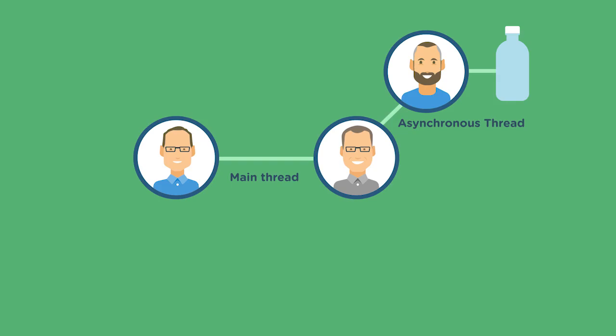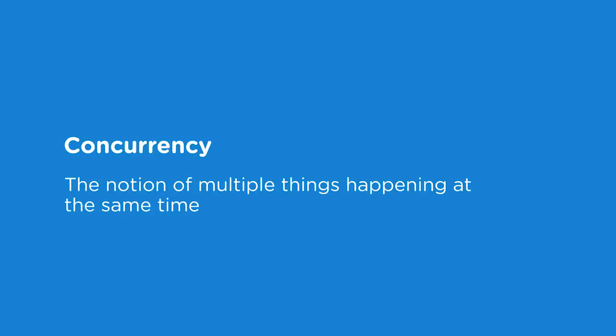What do I mean by a thread of execution? In programming, we use the term thread to refer to a path of execution for code. We can make our code perform multiple tasks at once, just like the conversation and water example we just explored. This is known as concurrency, which means having multiple things happen at the same time. How does this relate to Android programming? Android has many ways to handle asynchronous processing. Further, it's built right into OkHttp. We'll explore that more here shortly.